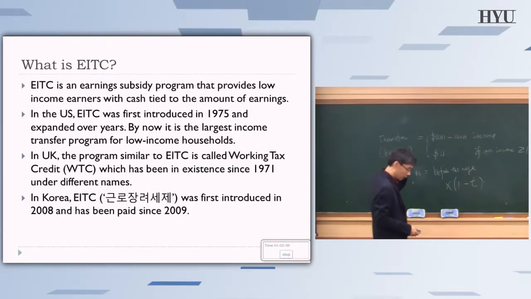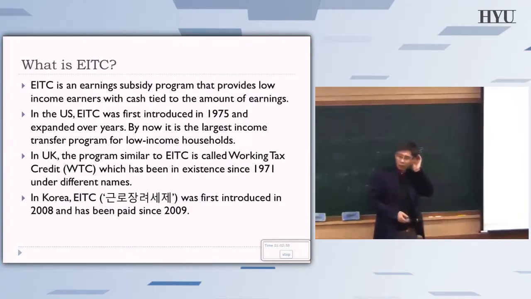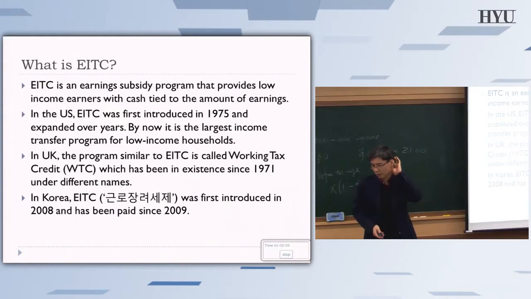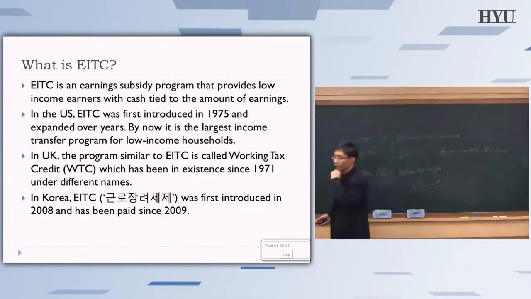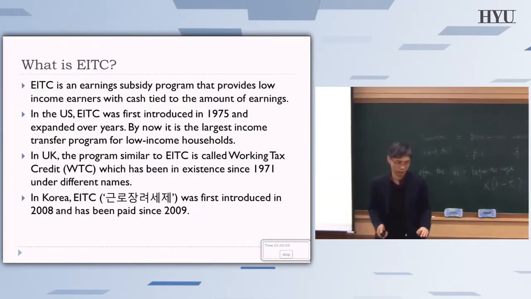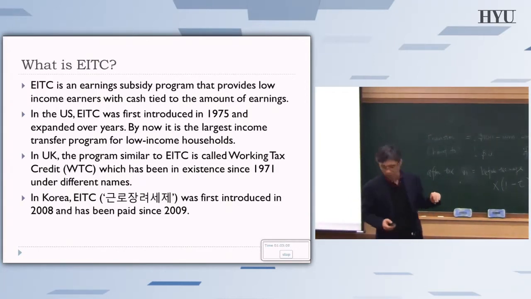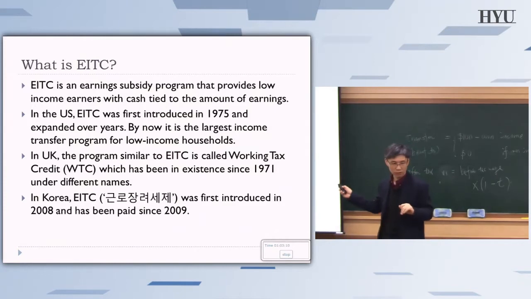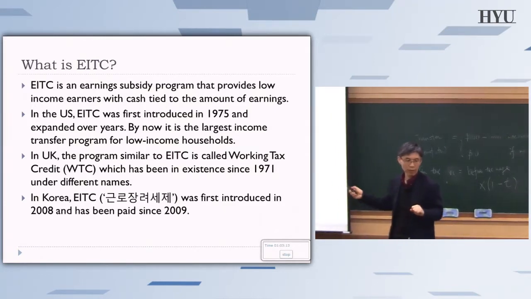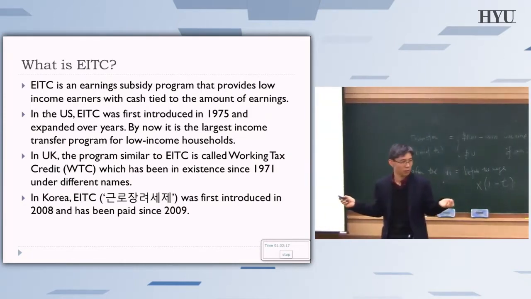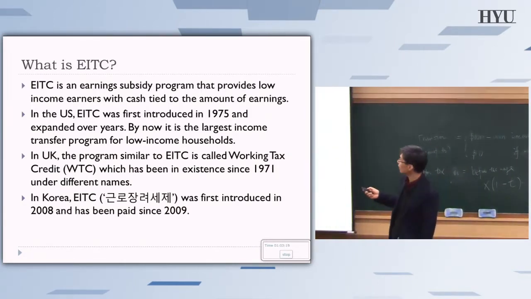Okay. Now, the welfare program seems to have a lot of negative sides because people do work less. So governments, actually many governments, have searched for alternatives. And it seems that a very popular alternative nowadays to welfare programs like the ones we studied is called the earned income tax credit. What is the earned income tax credit?